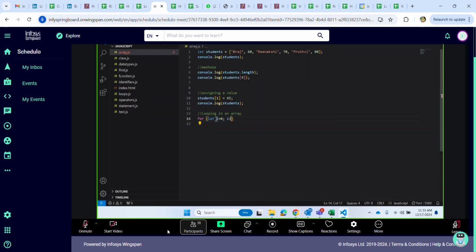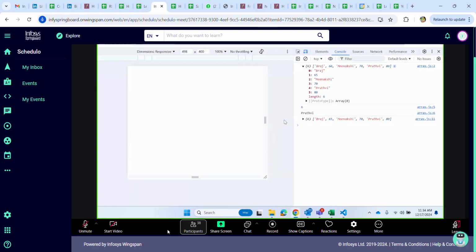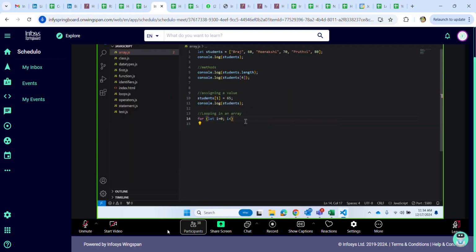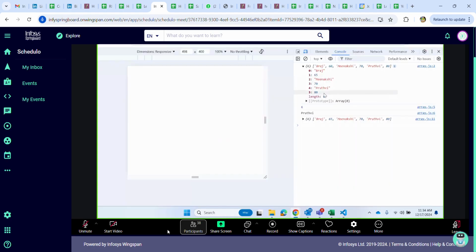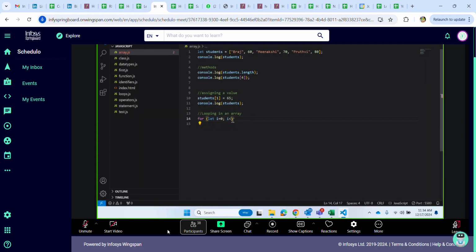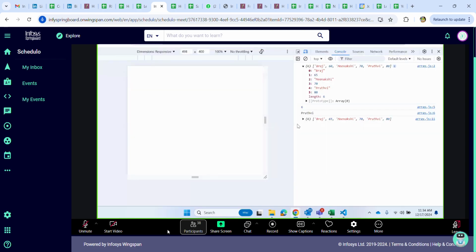So if the index value is I, then I can go up till the length value of the array. So I should be smaller than, it should not be equal to; you can put equal to also, but then it will change your code. So for better understanding, we are putting less than only.